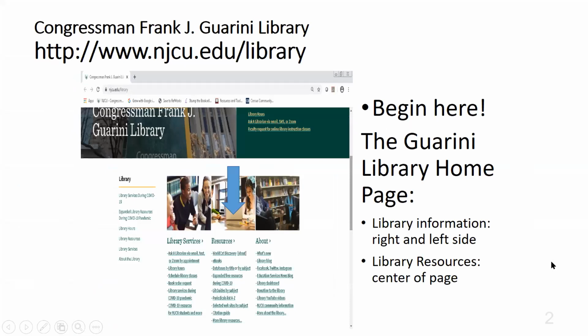The first thing you should do is begin at the Guarini Library homepage. You'll notice that on the right and left sides there are different forms of information for you, and in the middle, there are library resources in the center of the page.